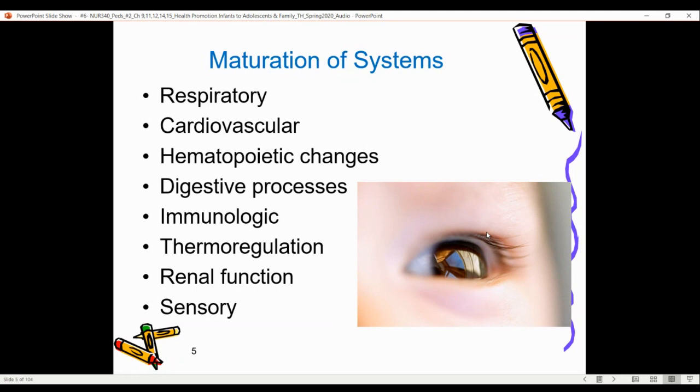Here's one of the really cool things about breast milk. If baby gets sick with a virus, let's say baby gets rhinovirus, and mom has had this virus before, mom's body will actually sense that baby has this virus and will be able to secrete those antibodies through the breast milk so that baby gets passive immunity to help fight off that virus. How cool is that, right?